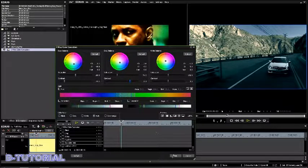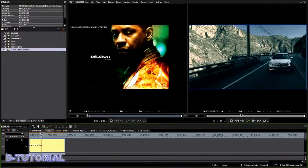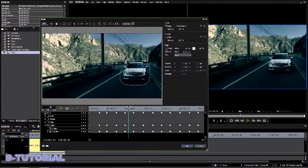And you know what, we could go one step further. I mean, I could go on this all day. But what we could do is keep the car sharp and add a blur to everything else. So you know what, let's just do that for the sake of it. So let's have a look, there's our sky, here's our car. So if we just drag that same filter back onto our clip, now we have the same mask properties that we had before. So we've got a duplicate of that.